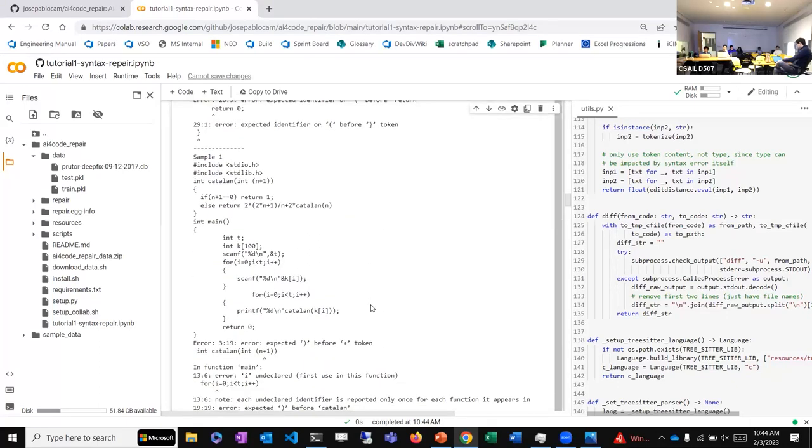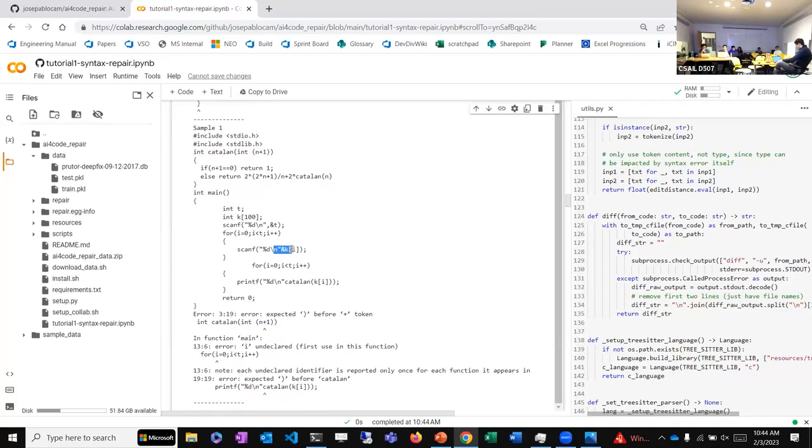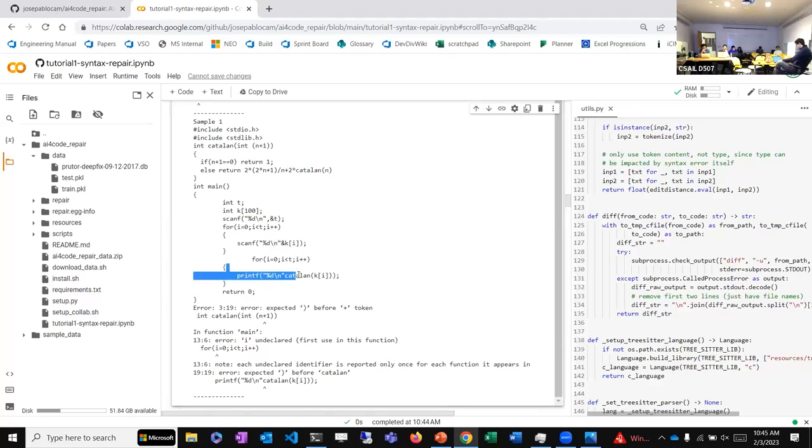And the next one, this student is a little confused. I can totally imagine someone doing this, where they write an expression as a function parameter. And then there's a couple of other mistakes. They've forgotten a comma between the two arguments in the scanf. They've also forgotten a comma in printf. I'm not going to speculate. Well, actually, we'll speculate. It seems like this person thinks there might be some string interpolation or some concatenation being done in some odd way for scanf and printf. But really the fix is you should have parentheses there.